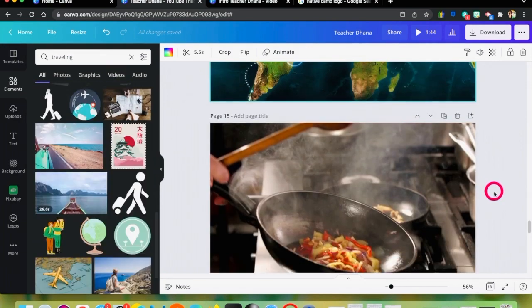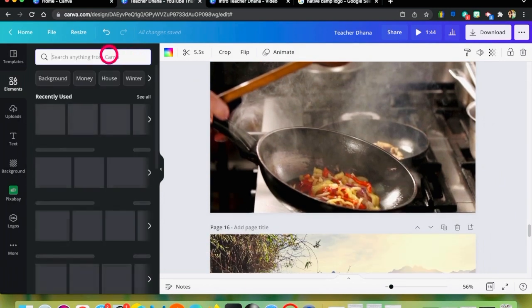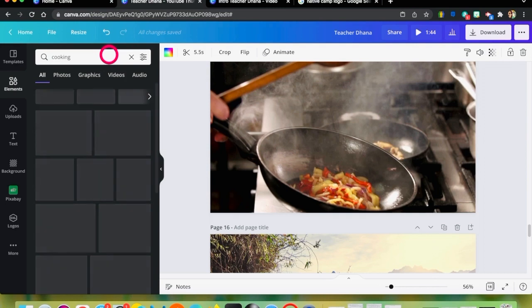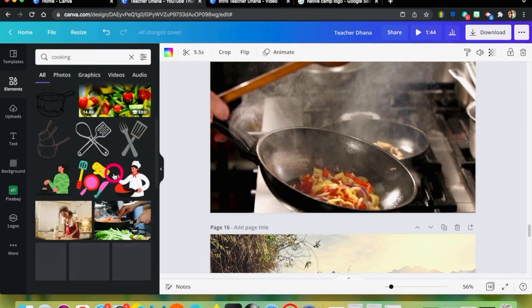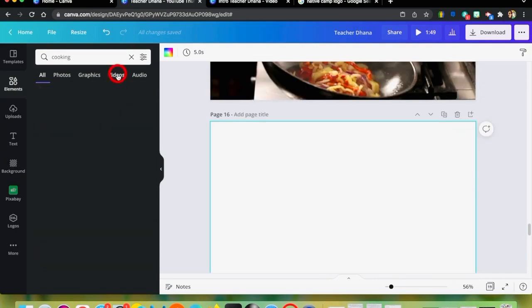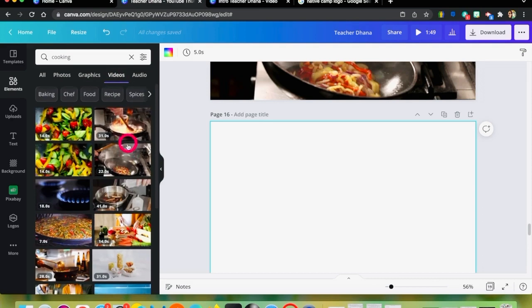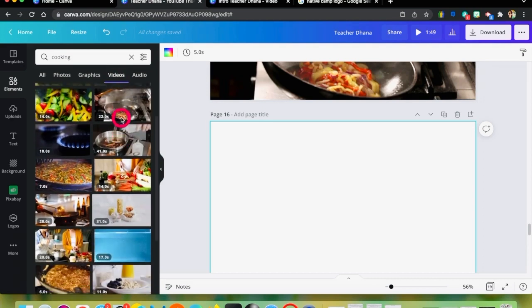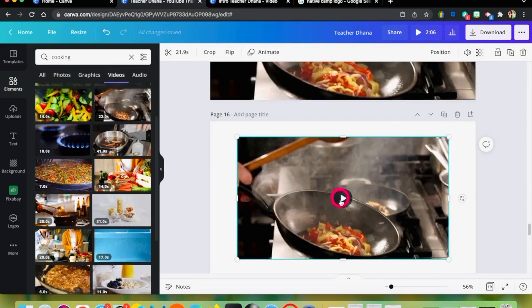And then the last one, my hobby was cooking. So I went ahead and just typed cooking. And then a lot of things popped up. I just scrolled. Okay, if you want a video, which is what I use, you can just click on videos and you can just put your cursor on there and you can see this is the one that I actually chose, which was 22 seconds long.